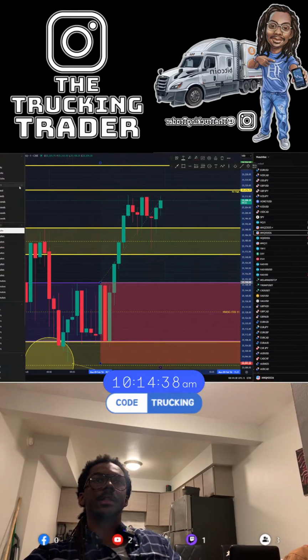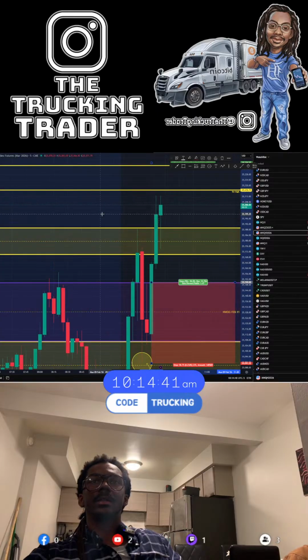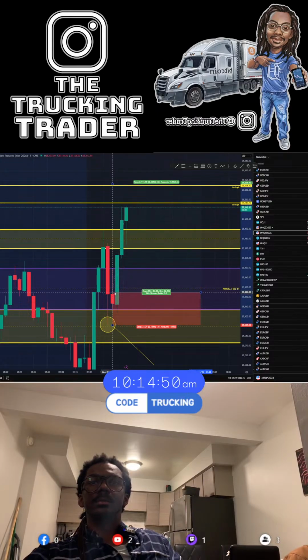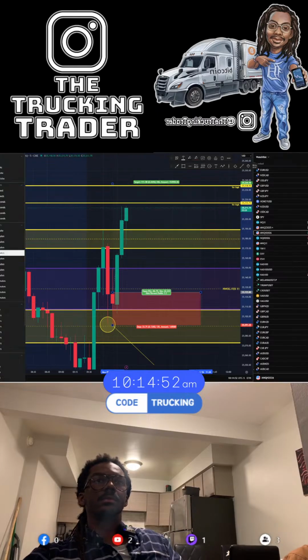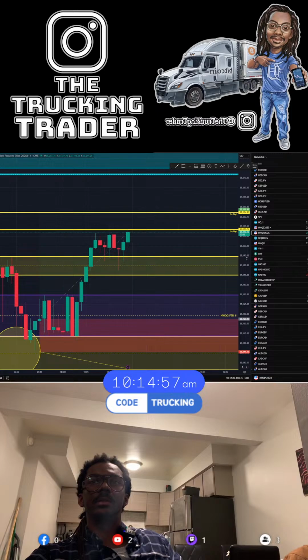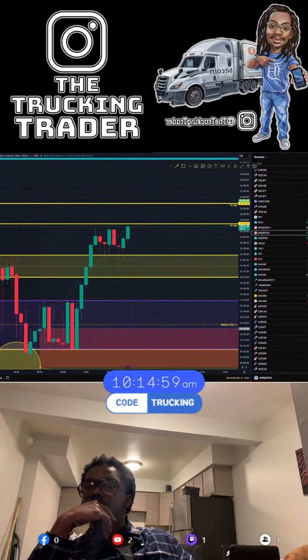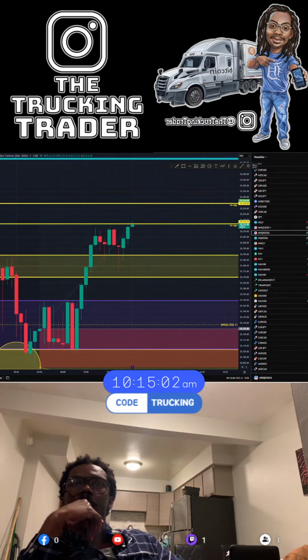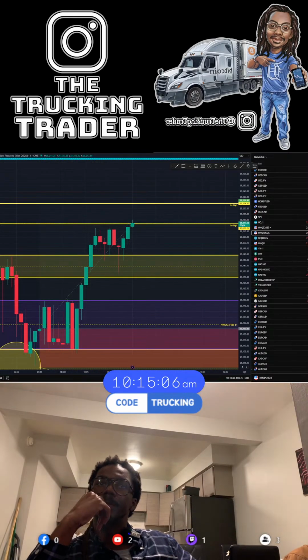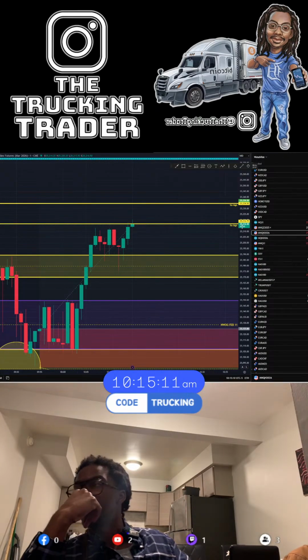Price would be flying to the upside, so I don't really trust it. The fact that it's hanging out right below our liquidity that we're looking for, still haven't swiped it. It's very close to swiping it though. So right there, just tagged one level of liquidity. Let's see what's going to happen. Is it going to want to pull back at all to give us an entry?